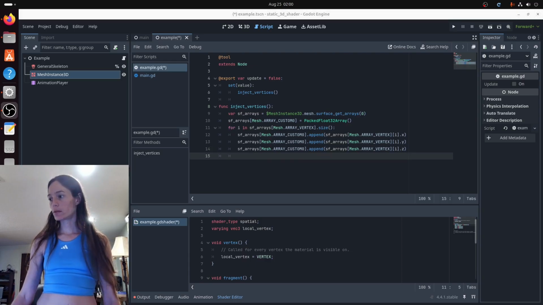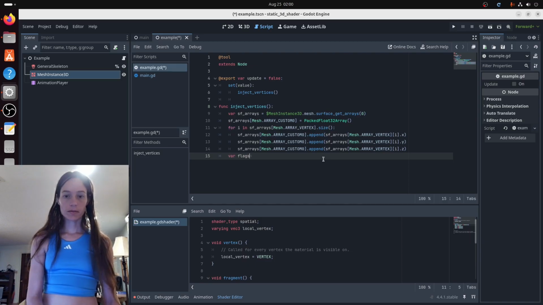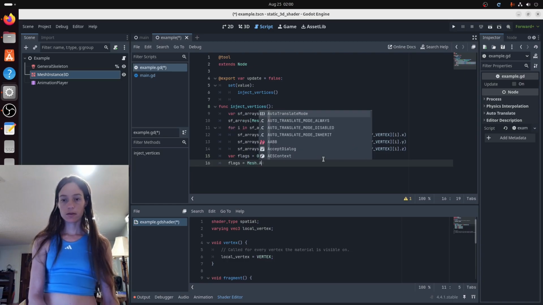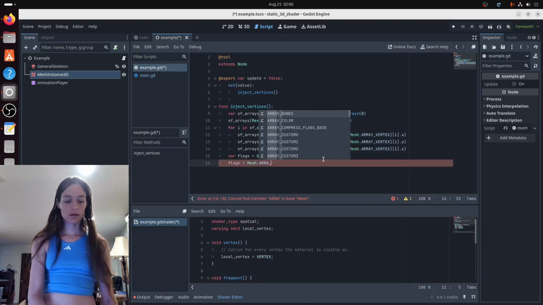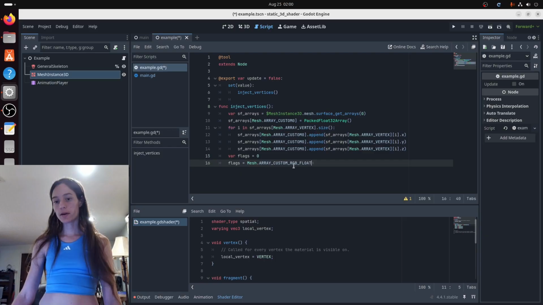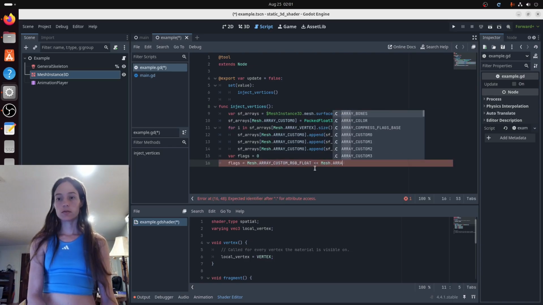And then I'll need to make a variable for the flags, set it equal to the mesh dot array custom float RGB. So it just needs RGB float. Since you only need 3 values, you can use RGBA for vector 4s, and then use the bitwise operator to set it to custom 0 shift.